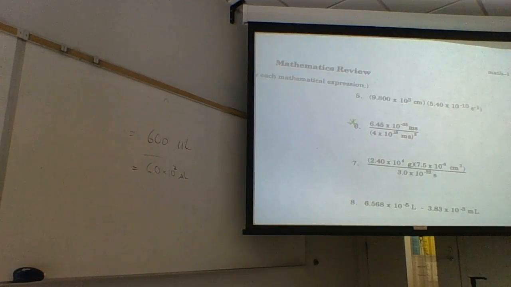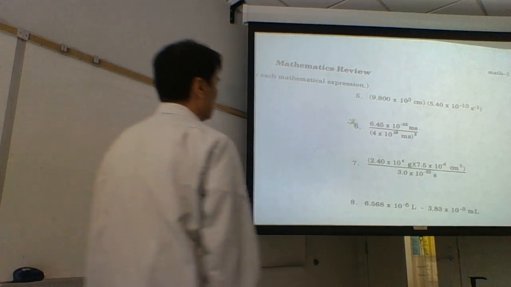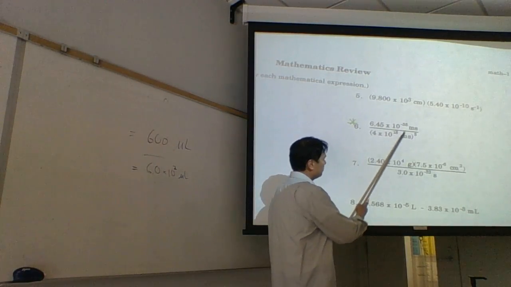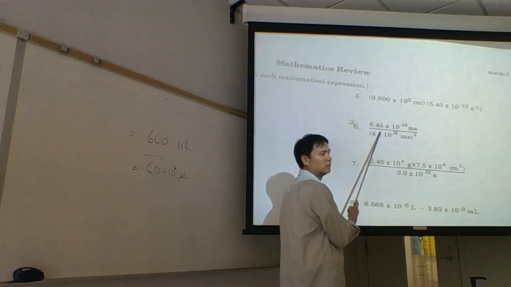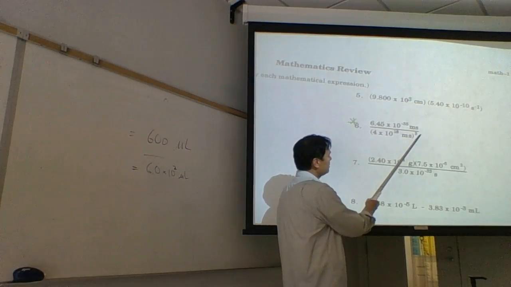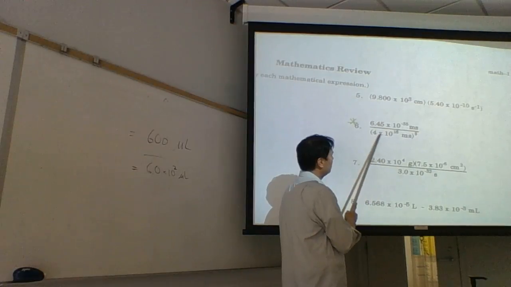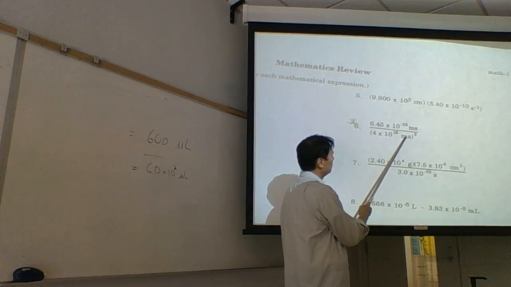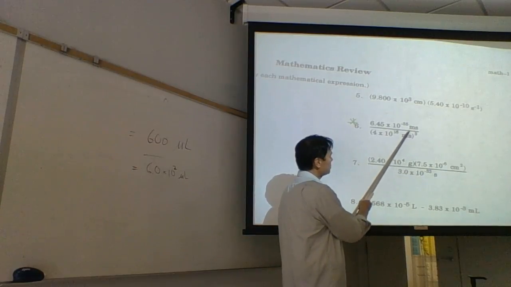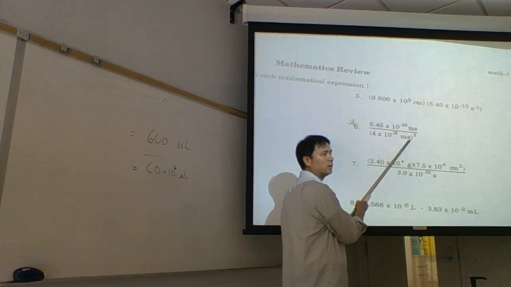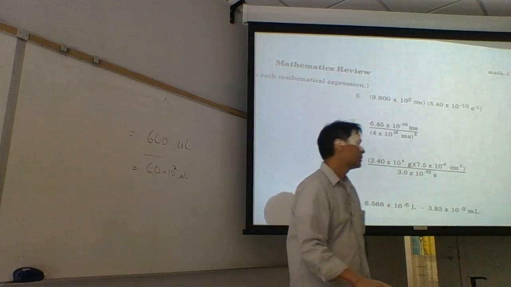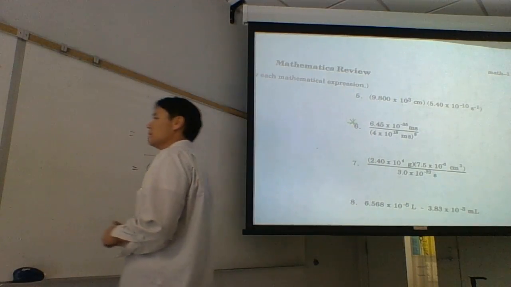All right, the other problem here was number 6. Is it correct? So we have an order of operations. What should I do? Should I cube everything in the parentheses first, or should I divide first? I have to cube everything. And this means whatever's in the parentheses, I have to cube the number and the units. Let's look at the dimensions first. If I have milliseconds divided by milliseconds cubed, I'm going to end up with milliseconds to the minus 2, or 1 over milliseconds squared.